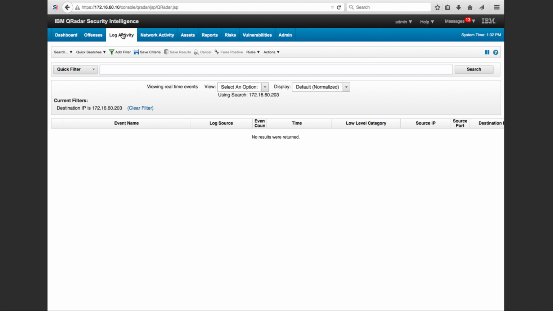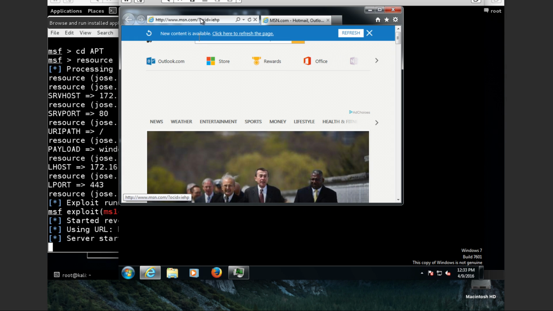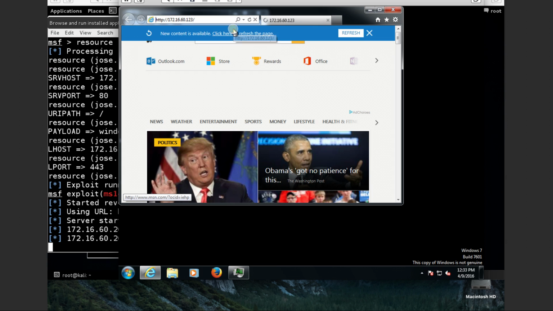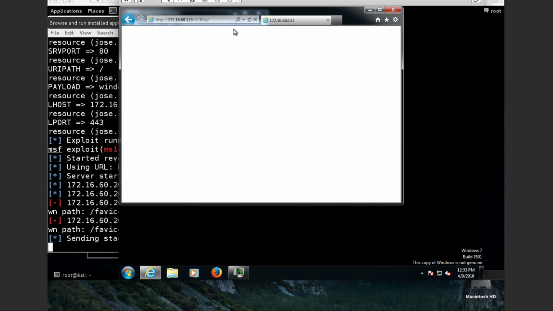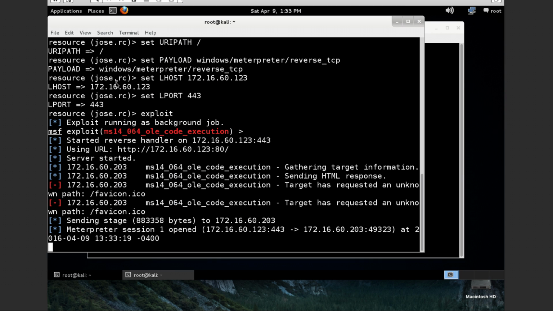So now we are ready to launch the attack. We have the log activity, looking at everything that interactively goes into the Win 7 machine, the .03 machine. We have the Kali machine in the background and this vulnerable Windows machine here in the foreground, and by just clicking on a link that takes me to that URL, which is the URL of Kali, the attack succeeds. If we look here in the Kali console, we have a session open. That machine is ours. We can do with that machine whatever we want.